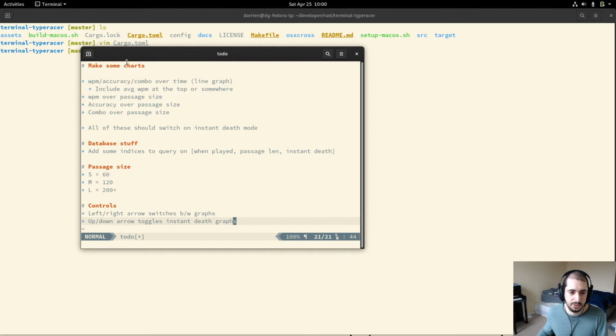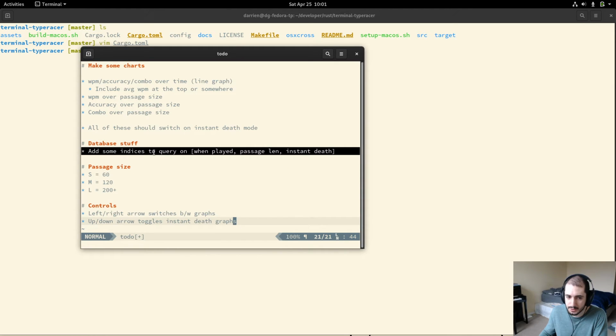So we want to make some charts. These are the charts that I had in mind. We want words per minute, accuracy, and combo over time, a line graph. And we're also going to include the average words per minute on the top or somewhere, not really certain. We'll figure it out. We want words per minute over passage size, accuracy over passage size, and combo over passage size, where the passage sizes are this. And we need to add some indices on the database to query on.